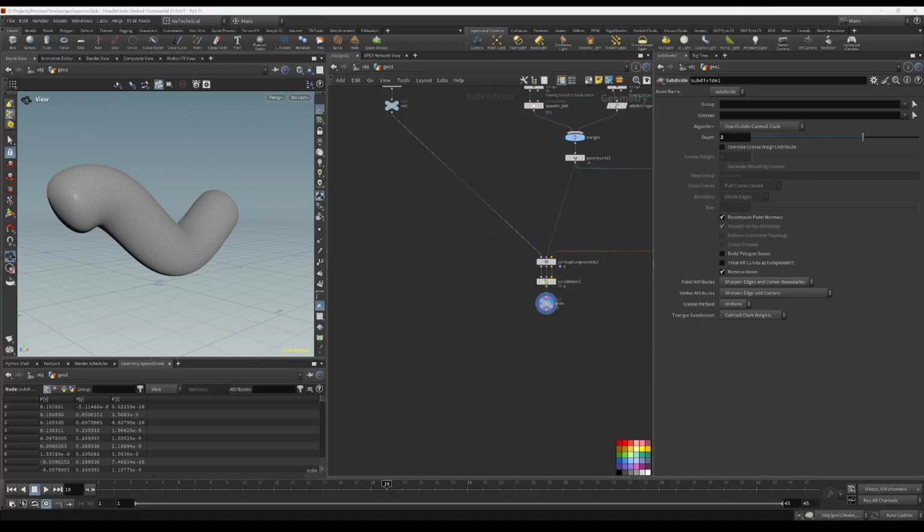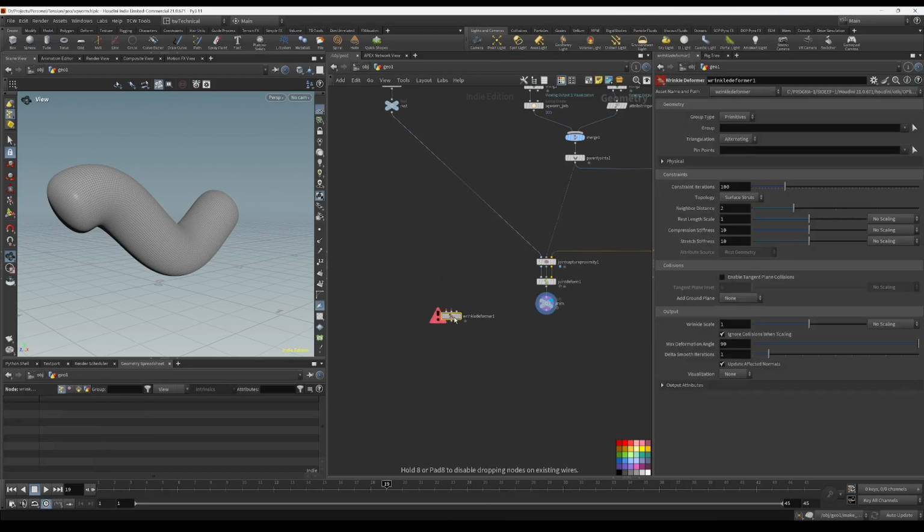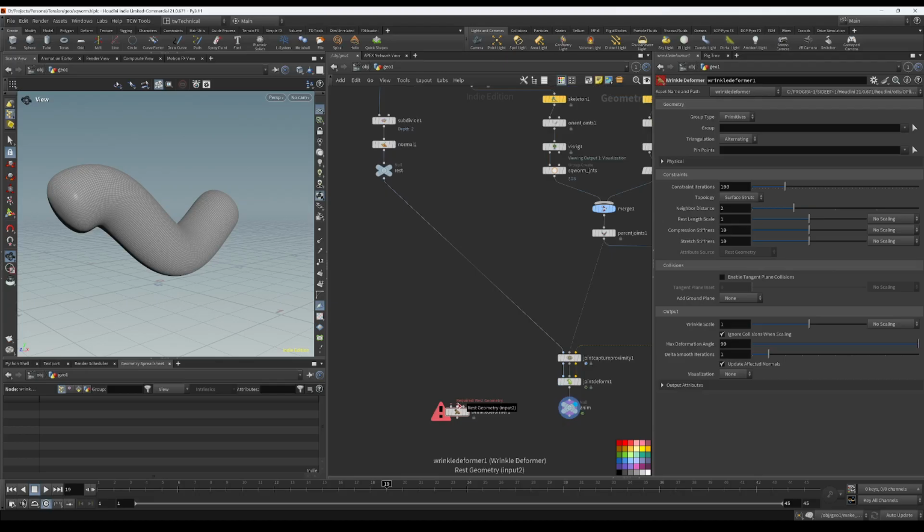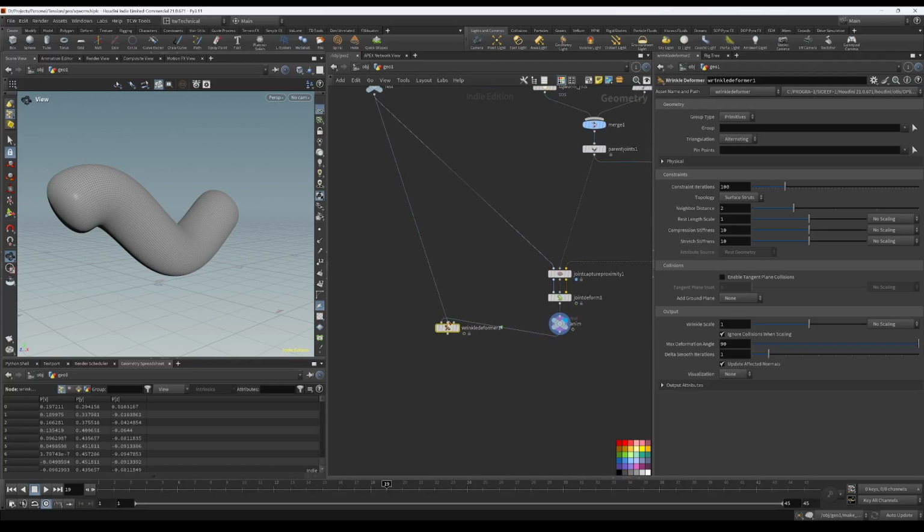So exporting this to Unreal is a whole other trick. This video is pretty long. Oh, let's add the wrinkle deformer. Wrinkle deformer. That is something definitely I wanted to add. So for that we need geometry to deform, rest geometry, and collision geometry. So I don't think we'll use collision geometry. So what we need is, what's coming in is our joint deform. Or might as well put in this anim one.